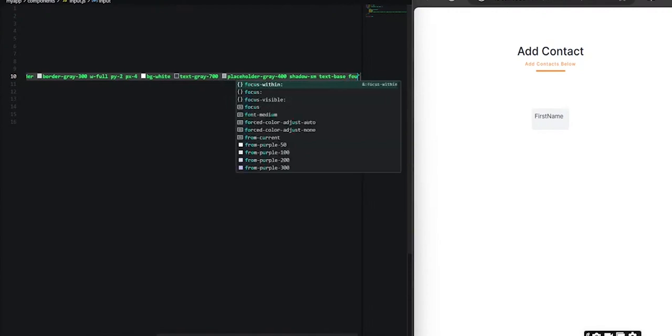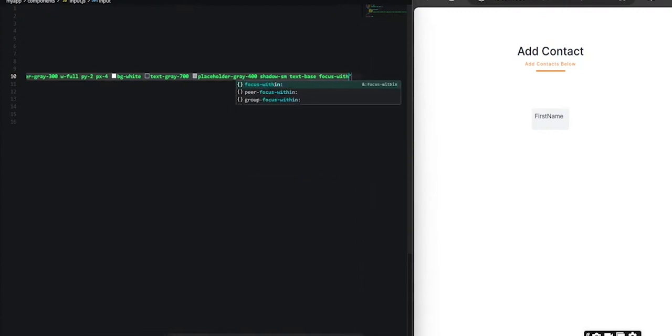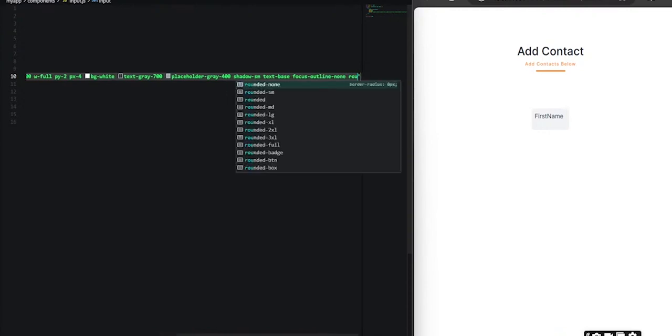Let's go with focus. We'll set the focus to outline of none. Let's go with focus, F-O-C-U-S, ring of 2. And we'll go with focus ring of, let's go with orange.